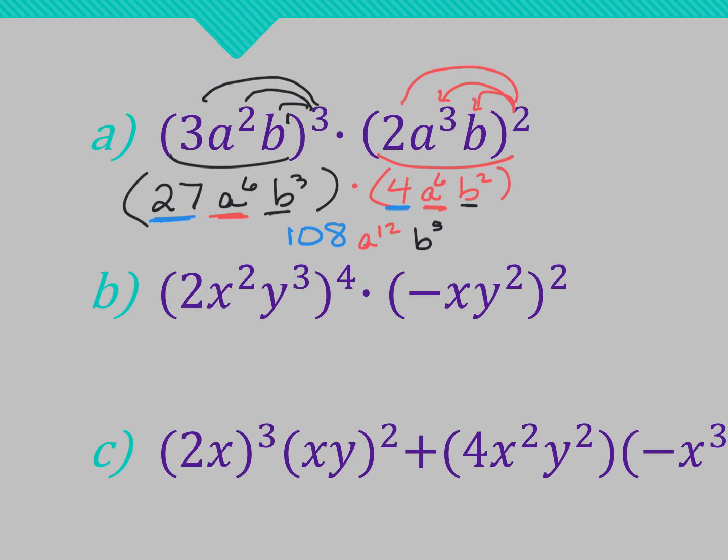Write down 27 a to the 6 b to the 3rd times 4 times a to the 6 b squared. Yeah. You don't have to color code like I've been doing in the notes. If it helps you to do this when you're doing your homework, you can. But again, a lot of this I realize I would want to see the step like he said. I want to see the 27 a to the 6 b to the 3rd times 4 a to the 6 b squared, and then the final answer. But again, I don't need to see all the colors and how you're distributing. I'm just trying to demonstrate that just for the teaching purposes. Everybody good there? All right, let's try B.